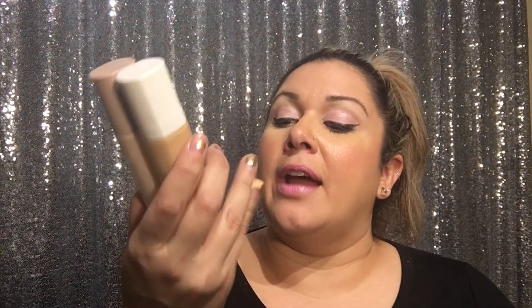My primer was the Fenty Beauty Foundation Primer followed by the Fenty Beauty Foundation. I'm actually between 210 and 220 right now so I'm mixing both — two pumps of each, two pumps of 210 and two pumps of 220, all over my face. I love Tarte Shape Tape in Light Medium — it's awesome and gives really good coverage, especially when you haven't had any sleep. I've been working a lot and just really tired.